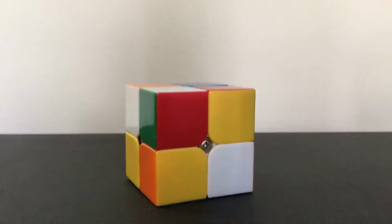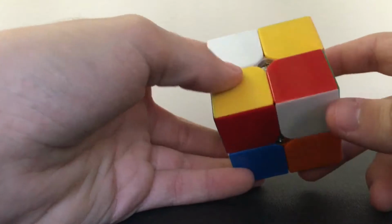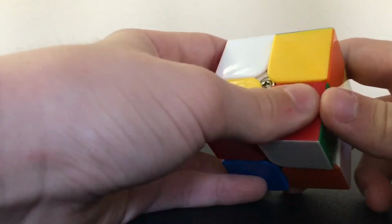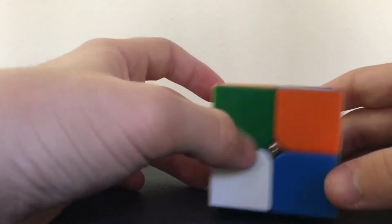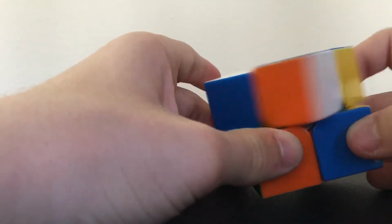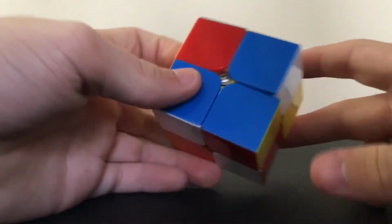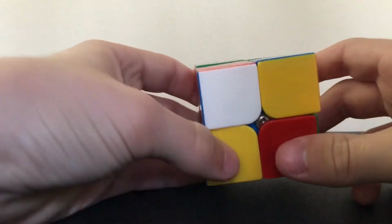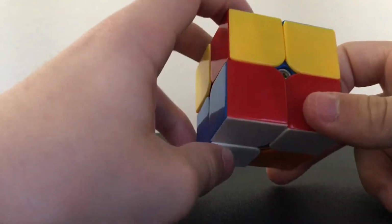So, first thing you're gonna do is solve the white side. I see that this is there and it's red and green, and I know that blue and orange are the opposites of red and green, so I'm gonna turn the cube like this to where this goes here, and it's L prime U L. And I have this corner, which will go here. So I'm going to put it above the spot where it goes and move it over. So U prime, then L prime, U, L.